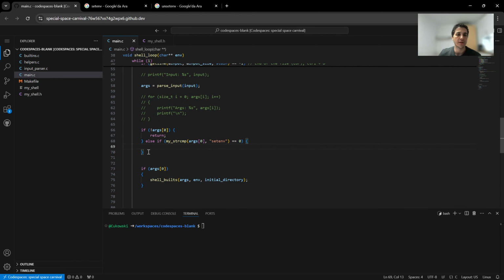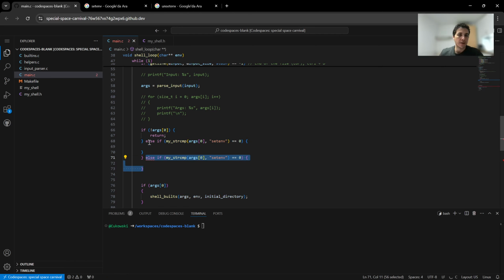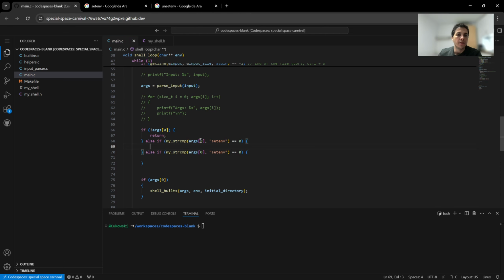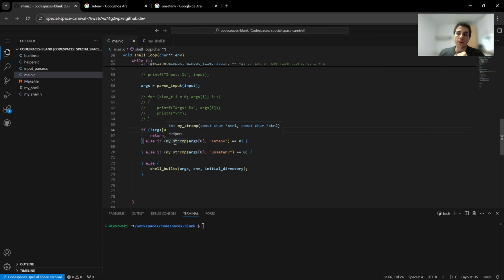If we are having unsetenv or setenv, we will be calling our variables, and this will be else for us. Okay, so basically we will check if we have arguments. If we don't have arguments, we will return. If we have arguments, we will check if they are setenv or unsetenv.